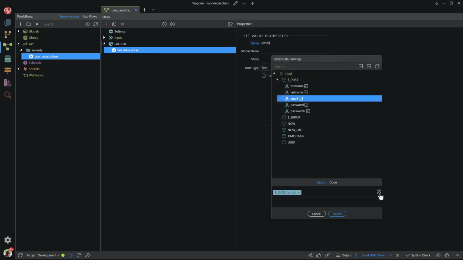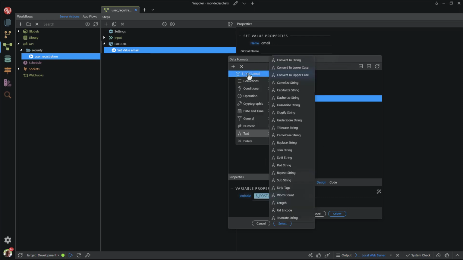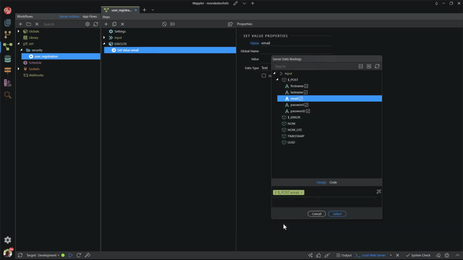I then click on the Format button. This allows me to choose text and convert to lowercase. I save the various windows and am done.